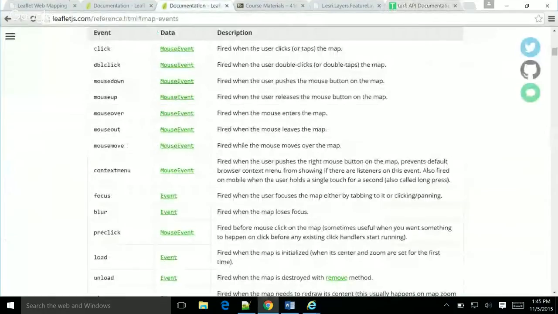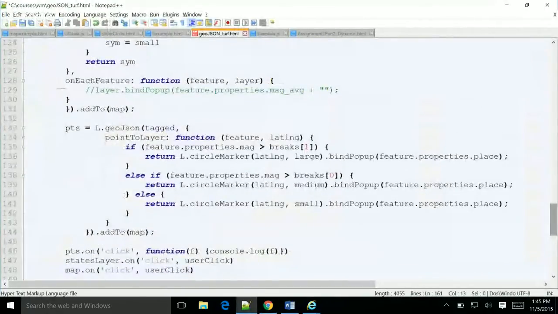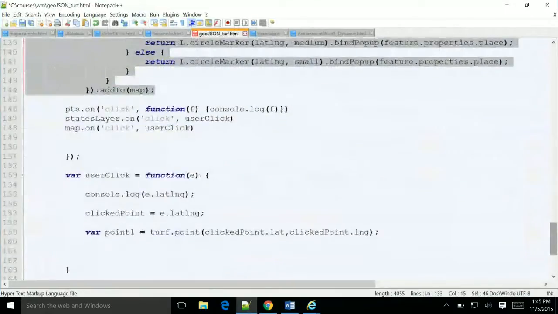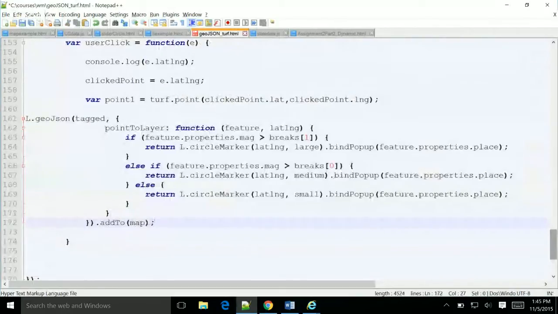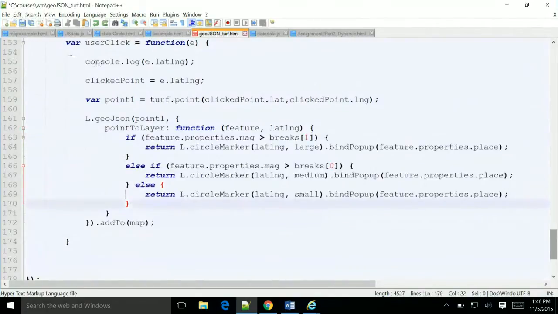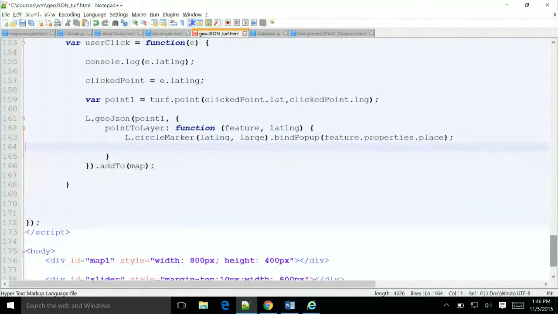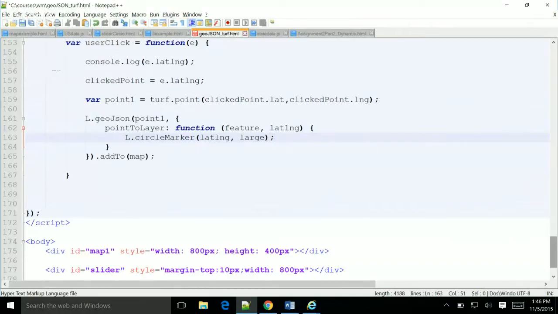I can go back to Leaflet real quick, and I'm just going to add some GeoJSON. Actually, I've already got code that adds, I'll just do this really quickly here. So copy all of this data. I'm going to weed out a lot of it. So I've got my point there. I'm going to create a GeoJSON layer just for that point. I'm going to delete all of the point layers stuff. Actually, I think I'm going to leave this out as well. So now it's just going to create that little teardrop by default, the upside down teardrop, the marker symbol. So this should work.